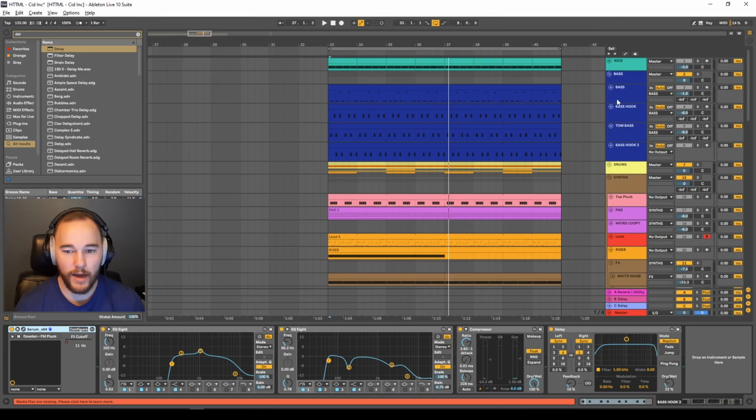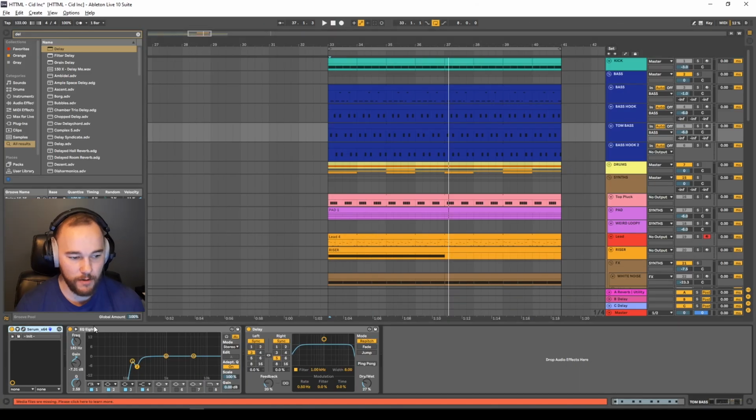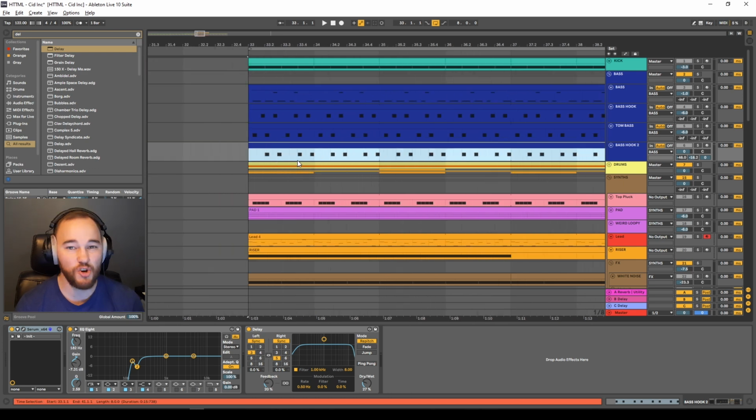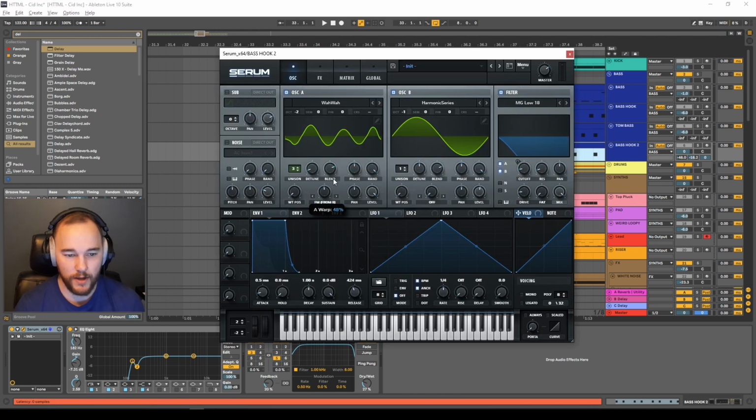And to me, it sounds like it's adding extra layers of detail and it's making it feel more full and groovy. Okay, again, duplicating over the Serum and the delay and the EQ onto this bass hook too. And I've just moved the MIDI over to the right by 2 notes. It's just super simple. Don't need to make it super complicated as long as it's catchy. Go into the Serum. Let's push this up a little bit. And let's push this up a few octaves as well. Get it nice and high sounding.